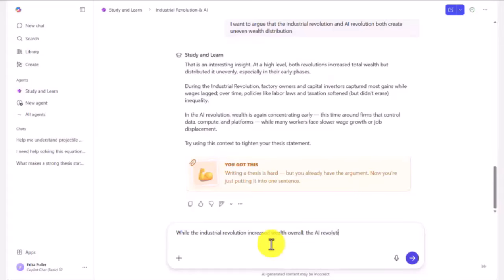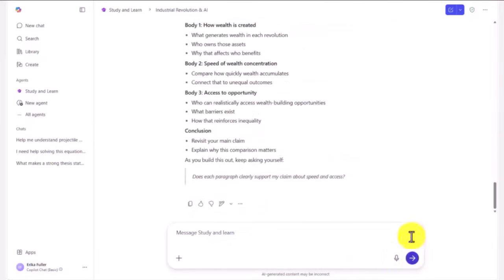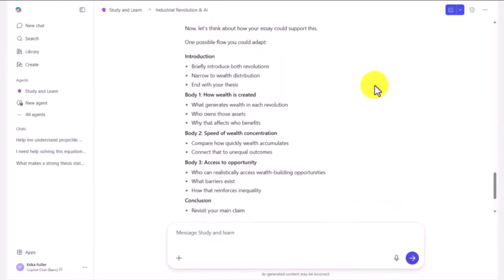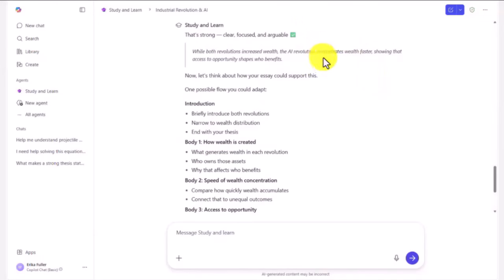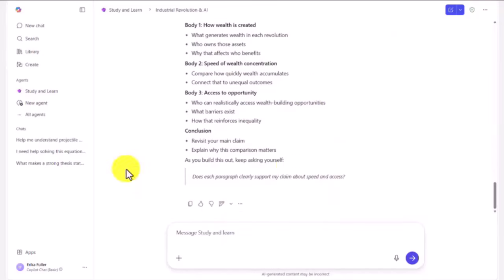So now the conversation continues between the agent and the student, again going between the content and the writing process, without the agent doing the writing, with the student doing the writing, getting feedback on their writing. And then at one point, the student can even say, I got my thesis, and they could ask for an outline. Now, the agent will sometimes break it down for them, but it's still not going to do the writing for the student. So the agent will help you understand concepts, questions, get help with different types of questions, K through 12 and higher ed, not do writing for you.